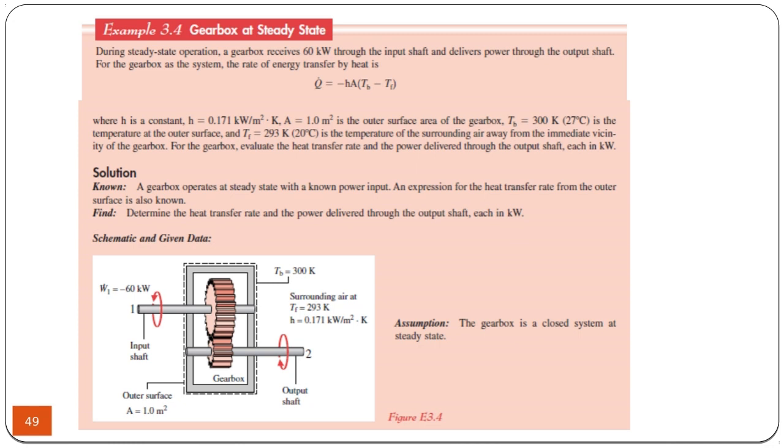Meanwhile, because this gearbox has lubrication oil in it, and because of the friction, this lubrication oil is heated. And because of the heat transfer between the oil and the case, the case is warmer than the surroundings. It's 300 kelvins because the surrounding is 293 kelvins. There will be a heat transfer from the warmer case to the surroundings.